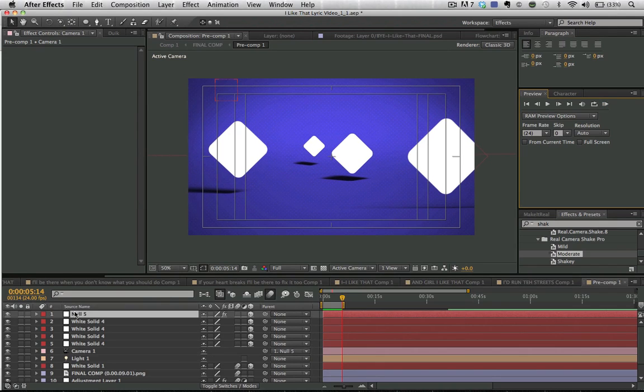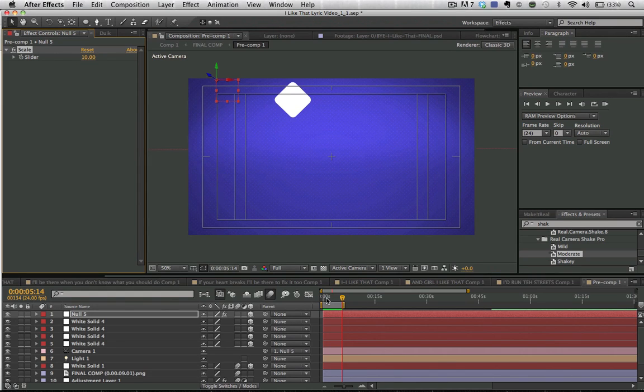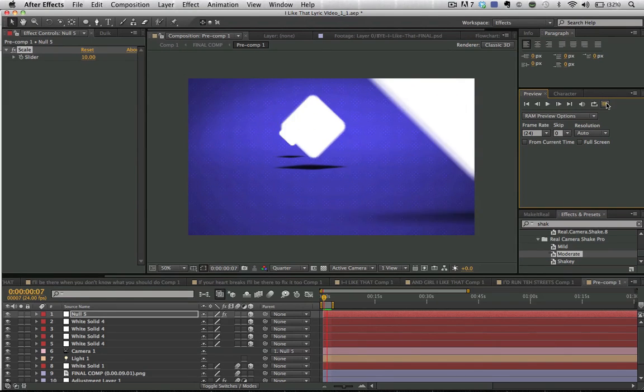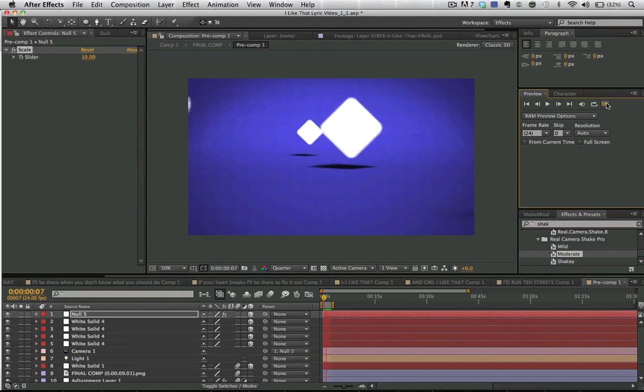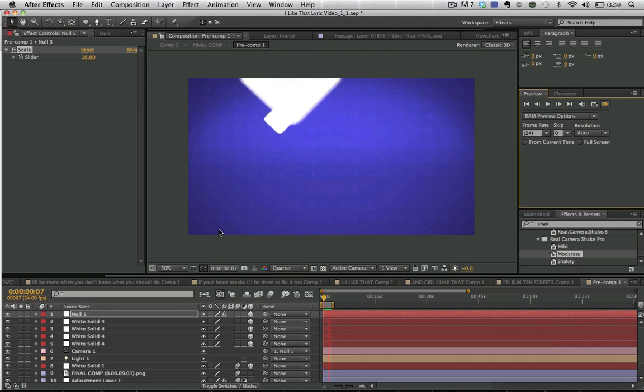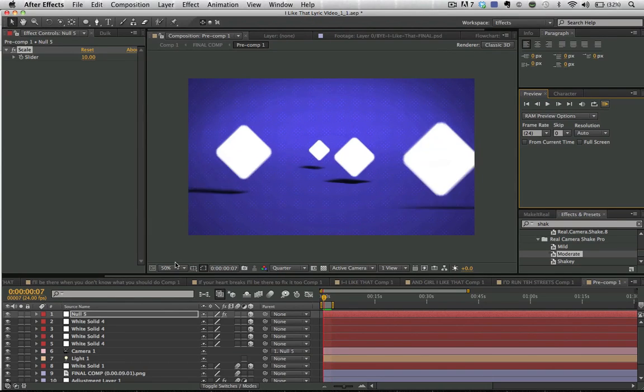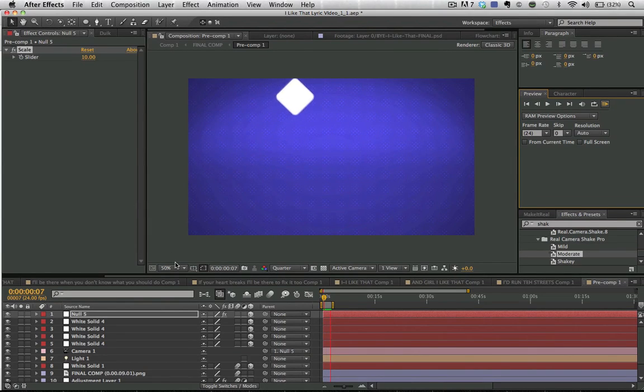And of course, with this, you can also adjust the scale at which your shake takes place. We could change this to 10, and we would have a much more extreme amount of shake taking place. We can see here that we have so much shake that we're actually going through our bottom layer. So again, we have adjustable parameters within our Real Camera Shake, even though our camera shake is actually representative of what real physics would produce and not simulated in After Effects.